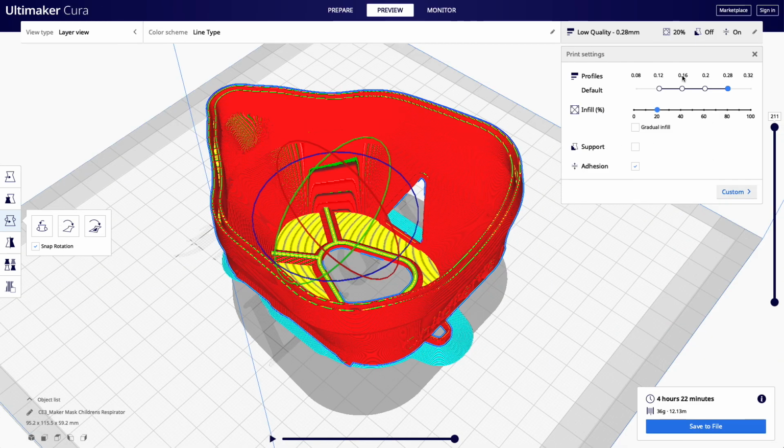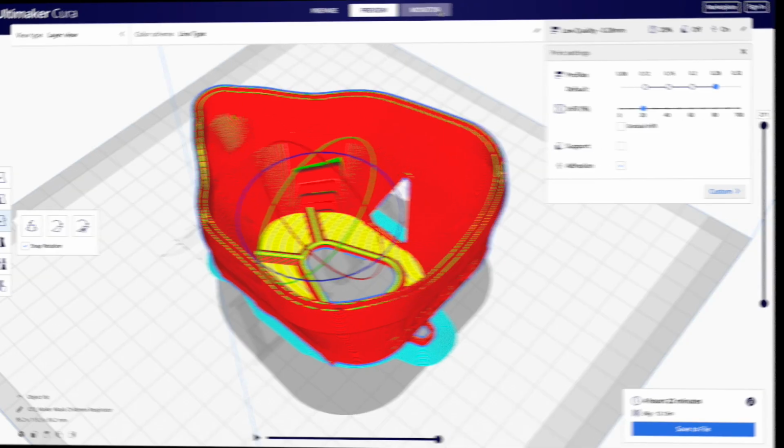So you've got your layer height, your infill settings, your support, and your adhesion all ready to go, which means this is now ready to print. So in the bottom right here, you have an option to save the file to G-code, which you can then load onto your printer with a USB stick, or if you have a printer attached over USB, you should have the option down here to send your file to the printer over USB. Once you've done that, you can use the monitor tab here to monitor your print while it's printing.